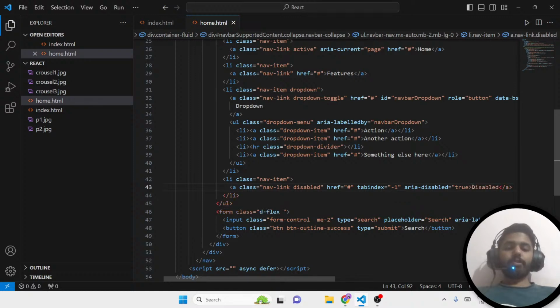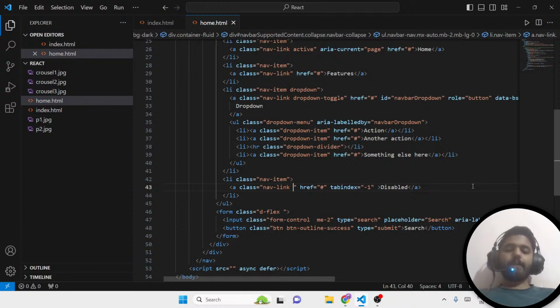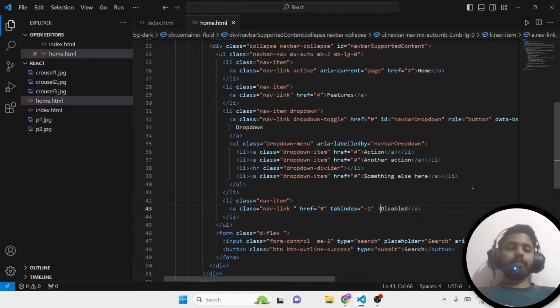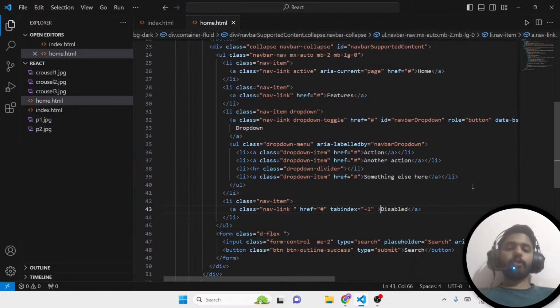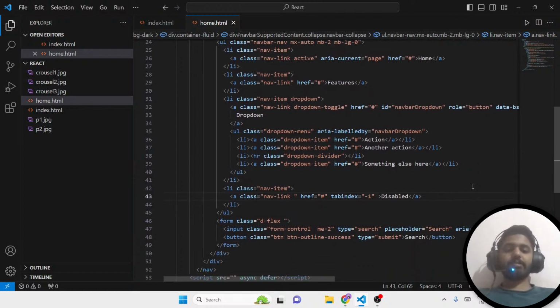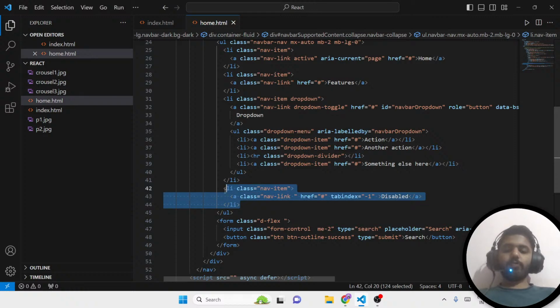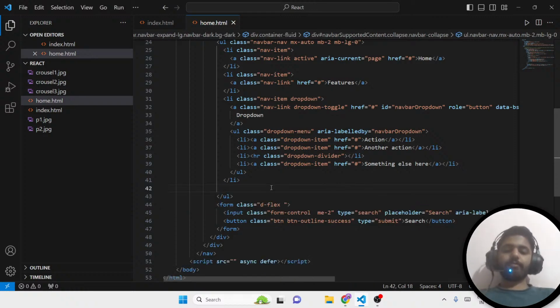I don't want this disabled link. And what do we provide over here? We'll say best sellers. Let's remove this, correct?